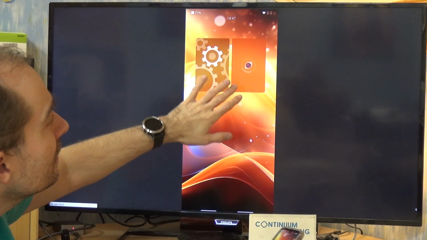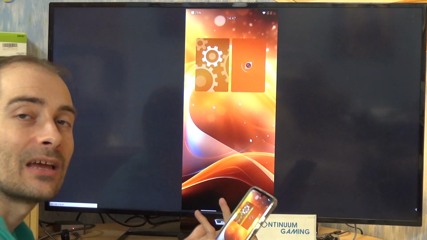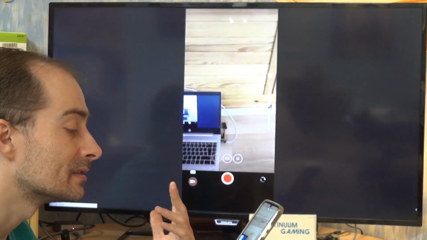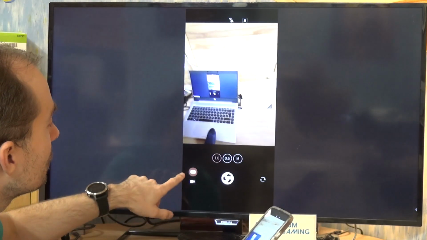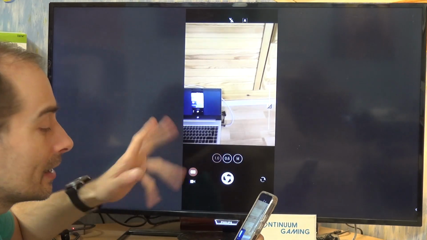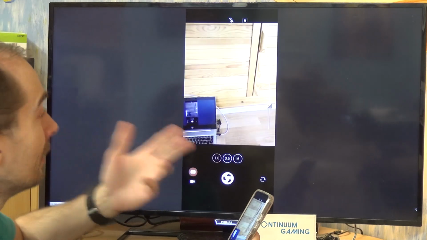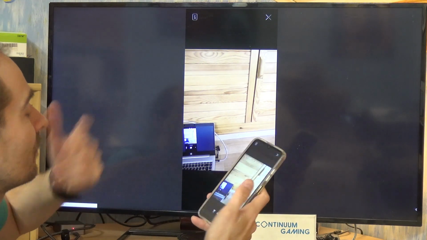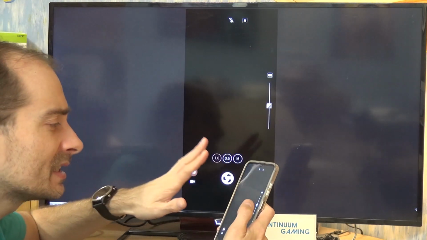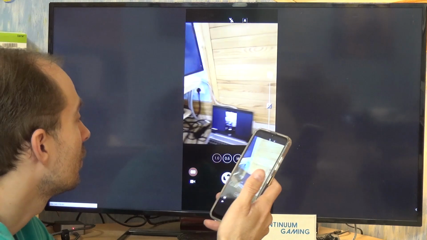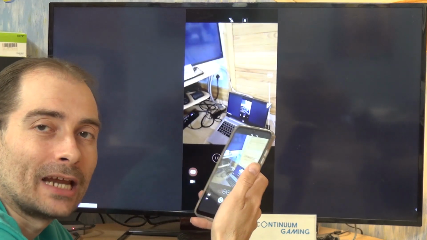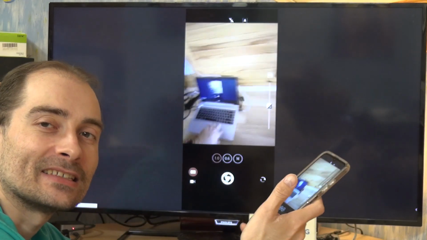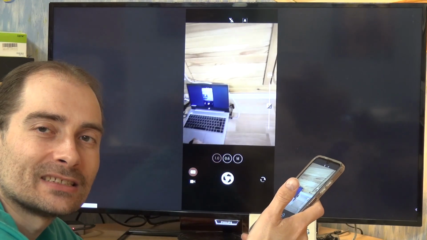I can just restart it, and of course anything else in the camera app is working. So if you just want to do, for instance, pictures like this one, you can go back to the picture mode and take a picture, that's working like it should. And as you can see, we have a picture now, which is fine too. Everything fine with that. But if you are going to use the video camera at the moment, that's just not possible. It's going to crash the app, and that is the biggest flaw I see here.